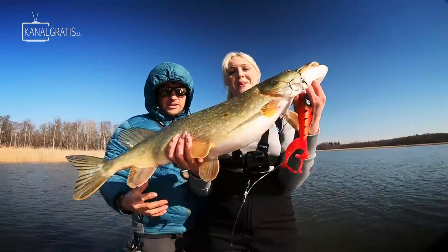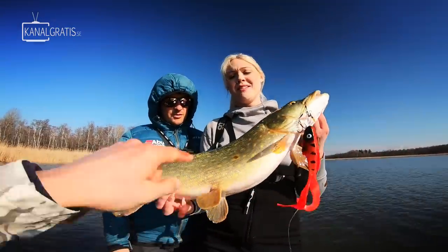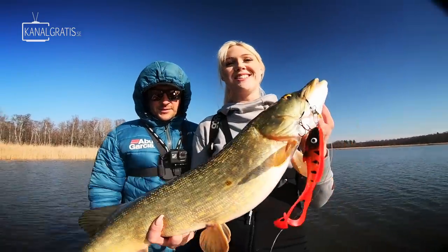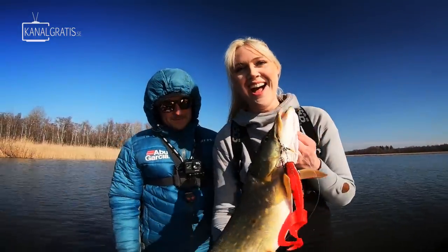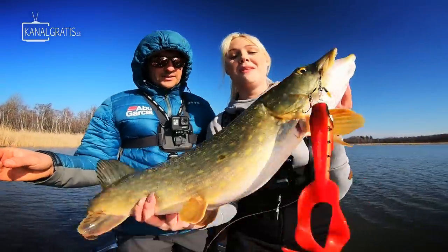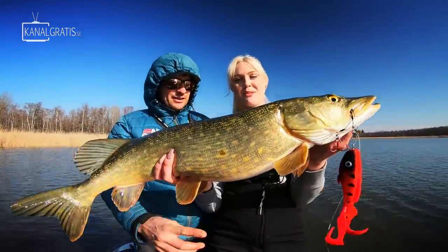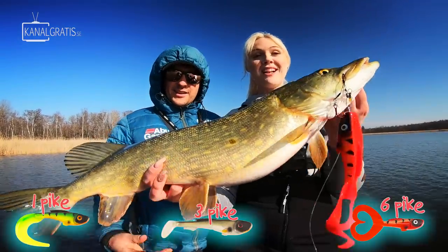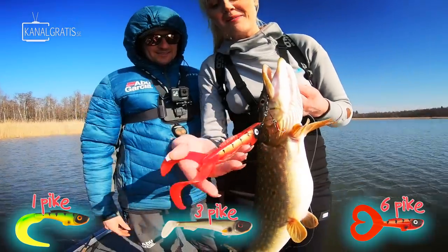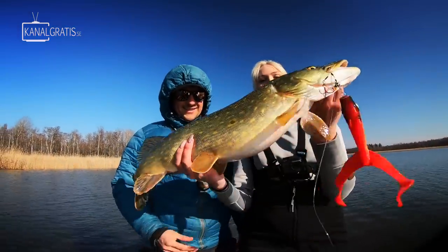We're talking not even 5 minutes after we released your last bite. Man, I've been struggling for this all day. I've been saying it, you're building up to something epic. And it's epic. This one is actually a little bit nicer. And it's twin tail again. It's amazing. That's why I'm taking the lead. This lure, I'm going to love it forever. It's a special one for me.